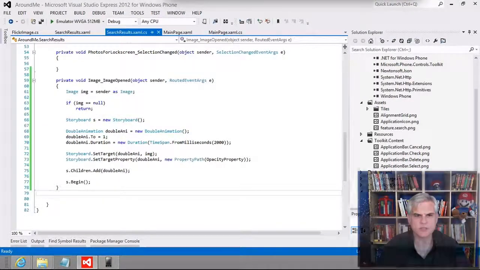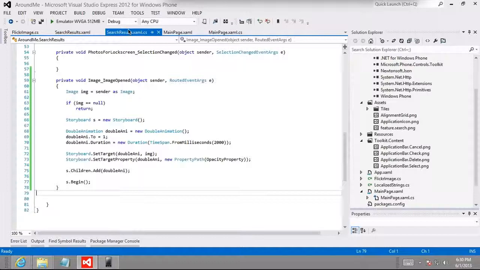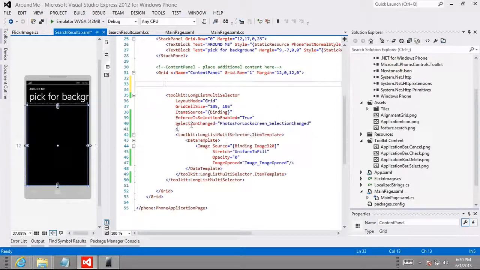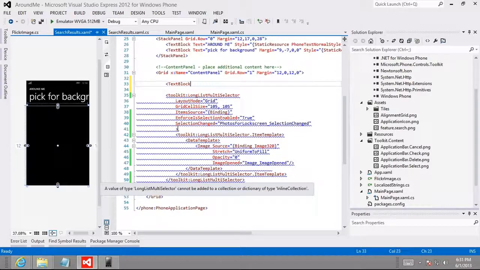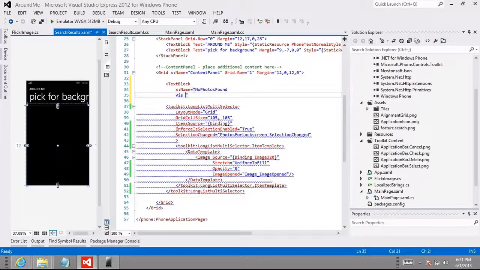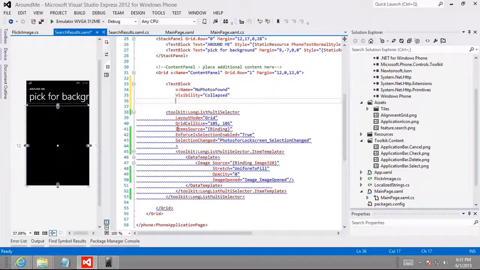And so the first thing I want to do is go to the MainPage.xaml, or actually I want to go to the SearchResults.xaml, and right before the LongListMultiSelector I'm going to add a TextBlock. So TextBlock, Name equals NoPhotosFound, Visibility equals Collapsed, Text equals No photos found, and we'll do a little frown face there.